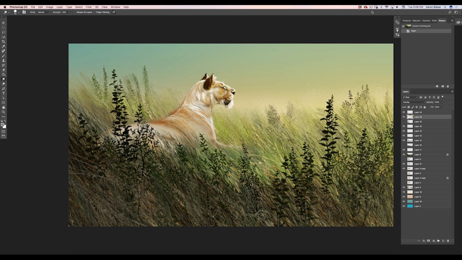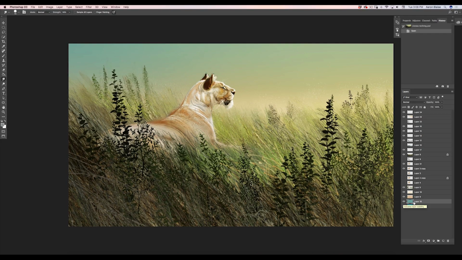So the first thing is I want her head to be the center of attention. And I've got a lot of contrast in there, and that feels good. But the first thing I might do is push the hour of day, maybe pull the hour of day down a little bit. And I've got kind of this turquoisey green background.